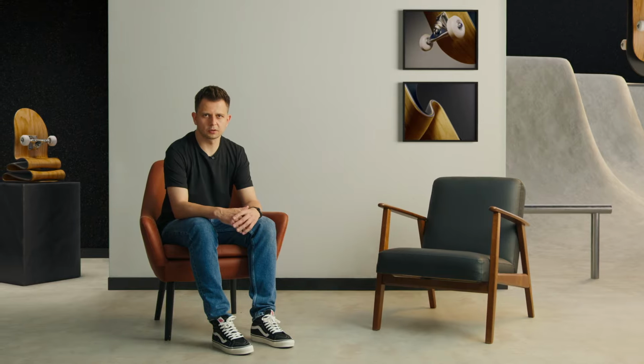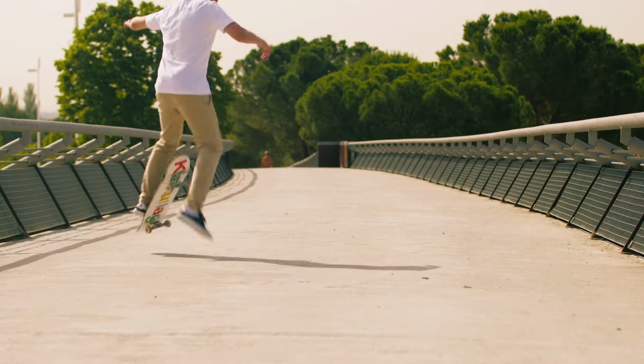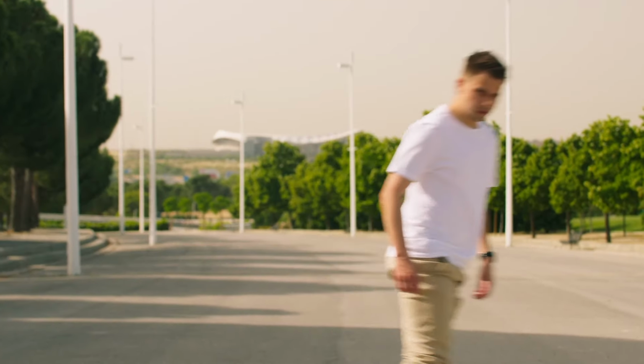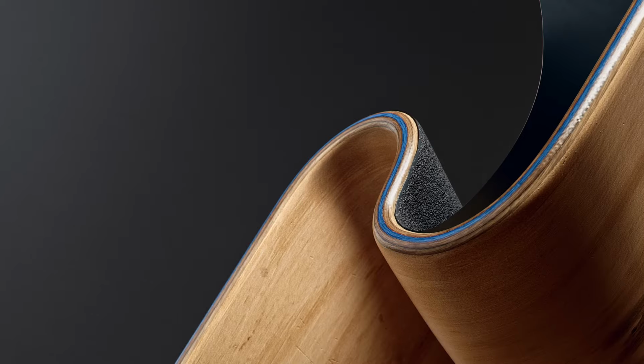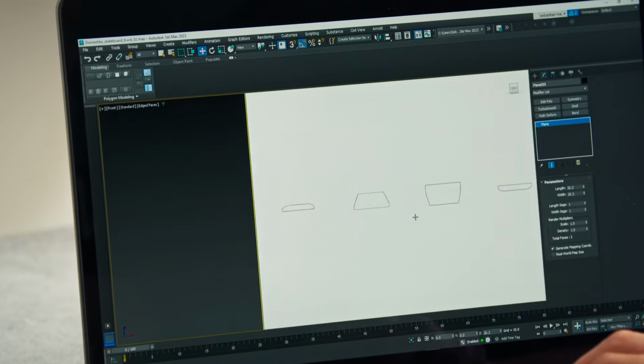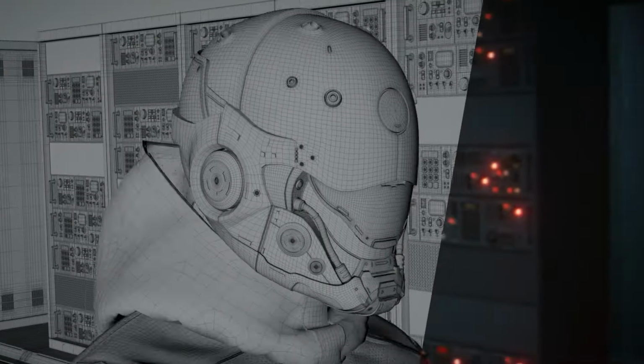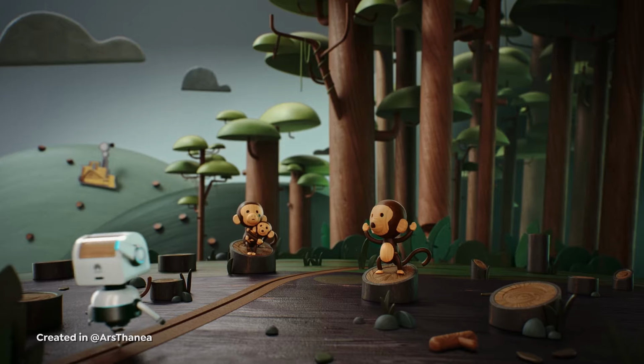When I was a skateboarder, I failed many times before I landed a trick. When I pulled it off, it had to be clean. This taught me to be consistent and to focus on details. Skate culture influenced me so much that I entered the world of vector graphics and then 3D. In my work, I try to experiment and find a balance between technique and creativity to deliver quality images.